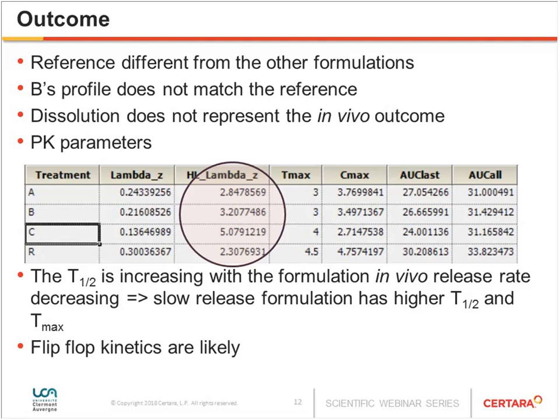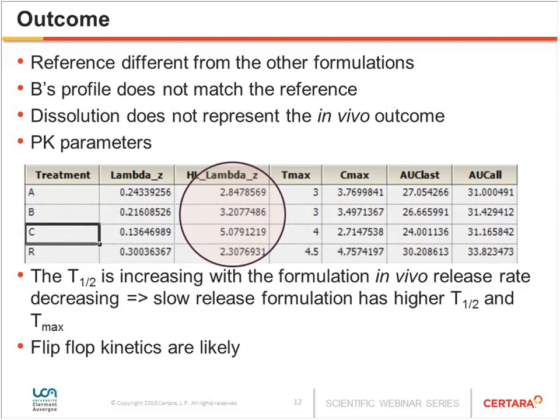When you have a look at the data of the AUCs, you can see that it's not exactly the same, but it's the same range. AUC0-inf are all similar. That means you have the same quantity absorbed because you are between 31 and 33 units. But you have something which is very strange. When you have a look at the terminal half-life, you can see half-lives going from 2.3 for the reference formulation up to 5.1, to round it, for the slowest formulation, formulation C.